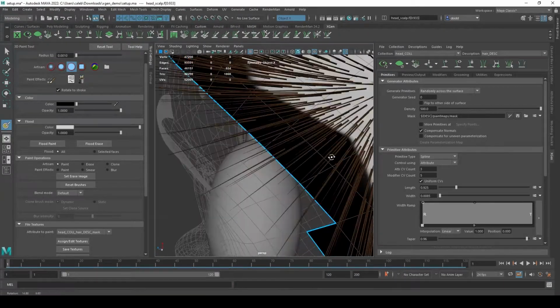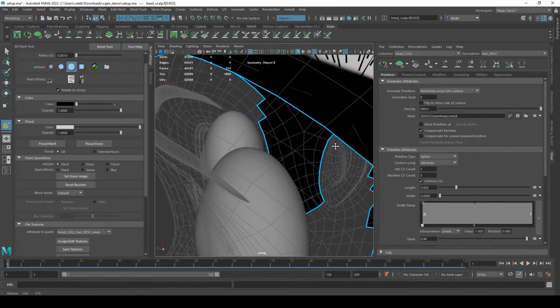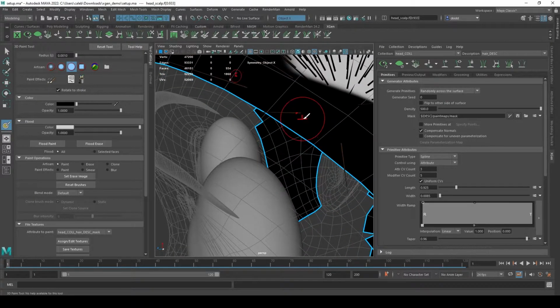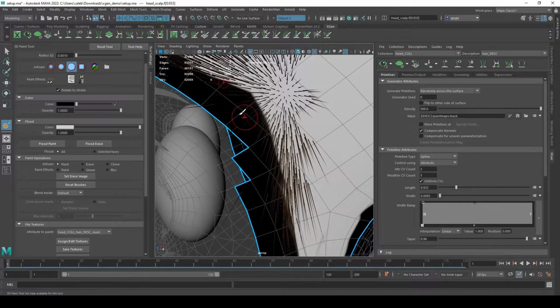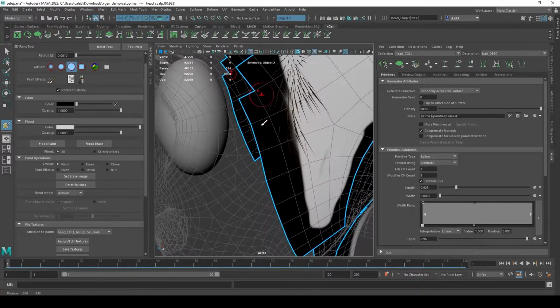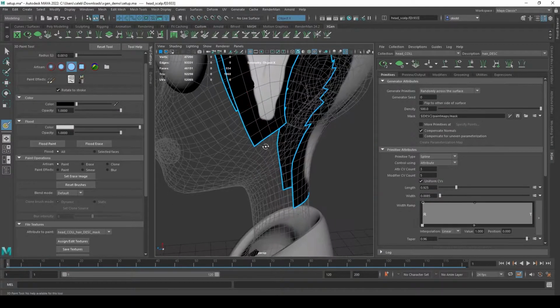And then you can see where these hairs are still growing, right? There's hair growing right there. I'm going to come right here and paint over this area. Click on save, and you can see that hair disappeared. I'm not going to do it hair by hair, but I'm just going to come over this area with that really hard brush, and make sure that I'm not growing any hairs out here. Okay, I'm just going to come around.